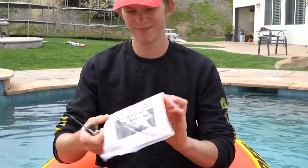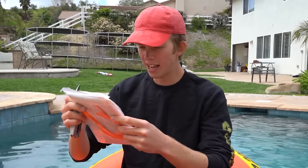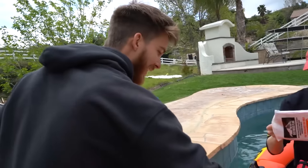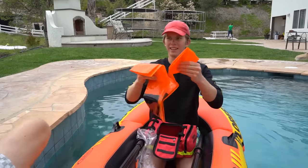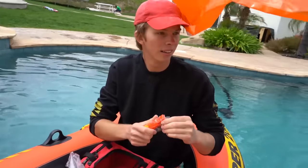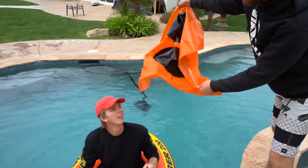Okay, look, is this a blanket? A distress flag? Daytime visual distress signal for boats. Oh, that's cool. Why do you gotta litter? You always litter. Why not? So it looks like you put this up and it's like, hey, check me out. Look, exclamation point to signal you're in distress.